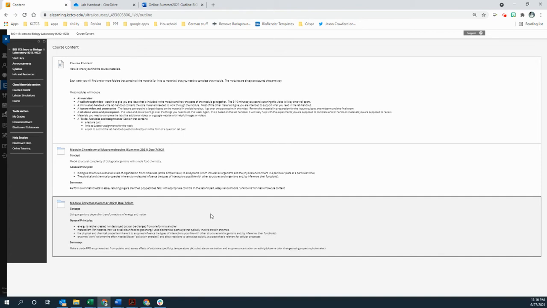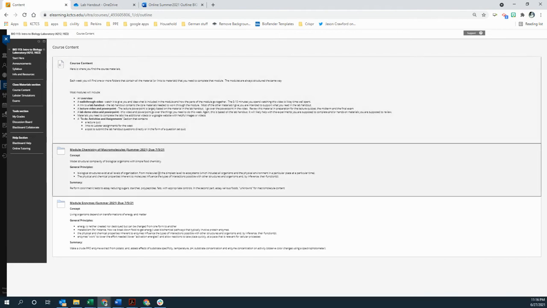What we're going to be talking about this week is macromolecules and enzymes. Enzymes are a type of macromolecule. They're proteins too. In the macromolecules module, we're going to be talking about food, about biological structures and what the molecules look like that make you up. And then you're going to use tests to figure out what types of macromolecules are in different foods.